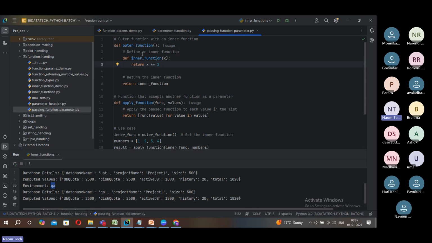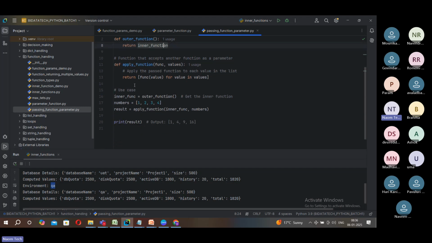We had discussed how to return an inner function from an outer function in the last class, and that example should be very clear to you, friends. So this outer function is returning the inner function as a value. Wherever we call the outer function, we should assign that to some variable, and make a call on that variable so that the inner function is called. This discussion was done in the last class, so if any recap is required, please go through that previous session. It gives you a very detailed idea.